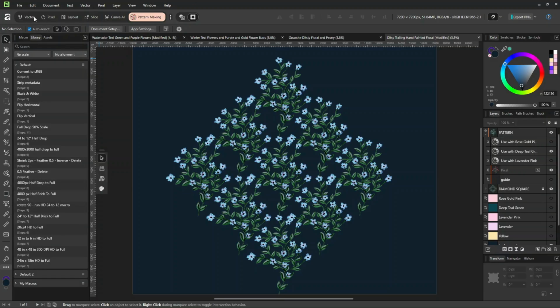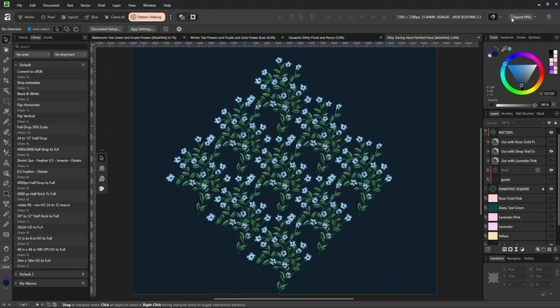now I no longer have to go between the Vector or the Pixel, even though it's so much easier now to just hit F2 or F3 or just toggle between the two. But now you don't even have to do that. You can just put all your tools into one single studio and make your process more efficient and convenient. I created this pattern making studio already, but I'm going to show you how you can create your own.